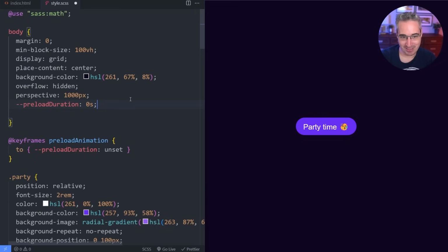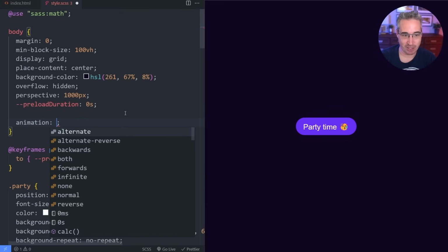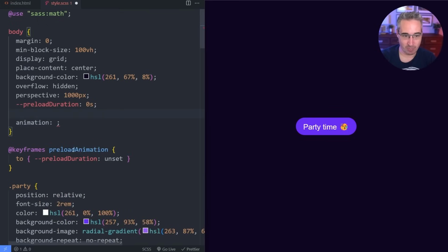And so this might look really weird, but trust me, for what we're going to do here, we just need to make sure this animation is running. So we're going to say animation is going to be my preload animation here. And we're going to have it happen 1 millisecond, just super quickly, but the important thing is the delay. And the delay here should match how long the animation that we're trying to prevent is. So I'm going to say 10 seconds there, and I'm going to write forwards.